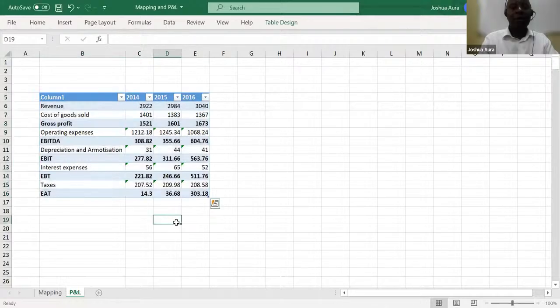So now I'm presenting my table in a very good way so that whoever I'm dealing with will know they're dealing with a very serious auditor. Ladies and gentlemen, this may look complicated to you, but trust me, it's a simple thing. Once we practice, we shall be able to like it, and we shall be using it across the table for the balance sheet and for the income statement.